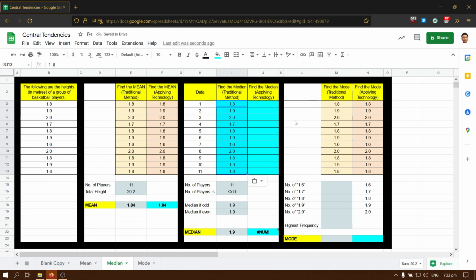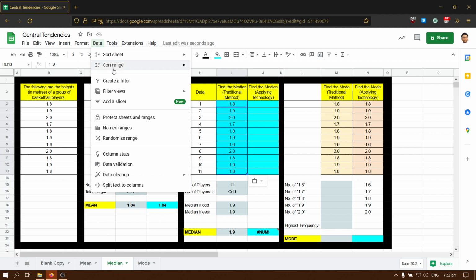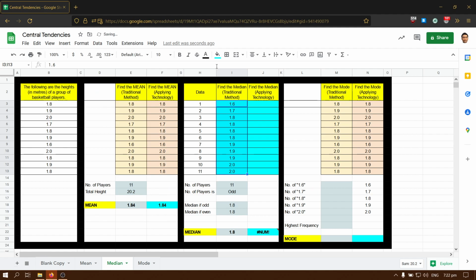So how do we sort it in ascending order? Well, with it still highlighted, go to data, sort range, and then select the first one from A to Z. A to Z means ascending order, Z to A will give you a descending order. So just select it, and you see, there we go, it's arranged in ascending order, right?